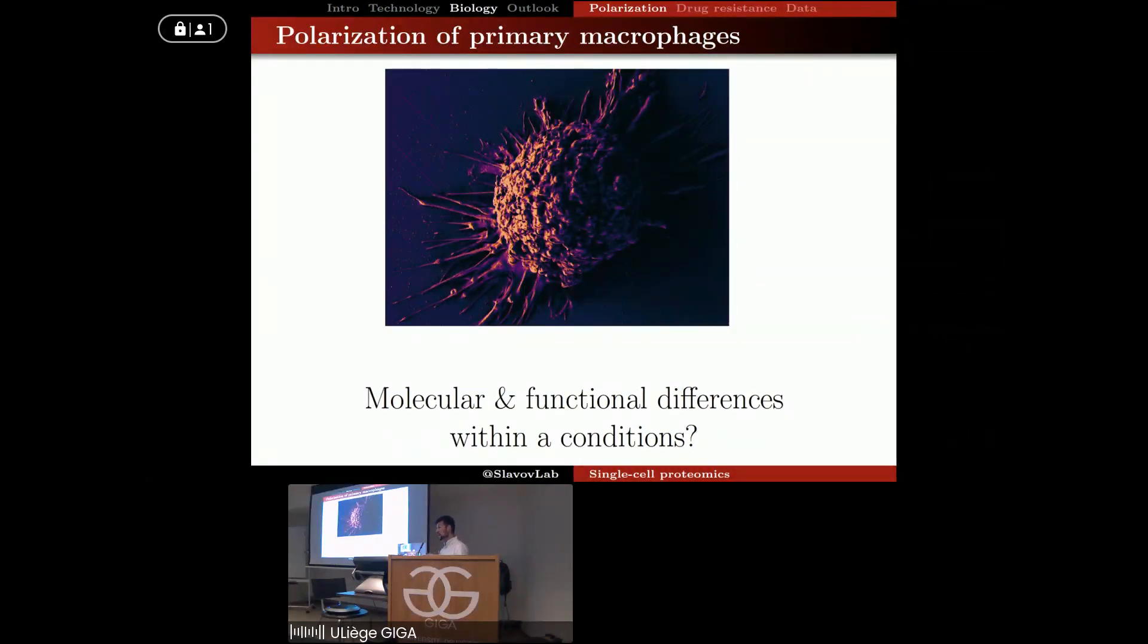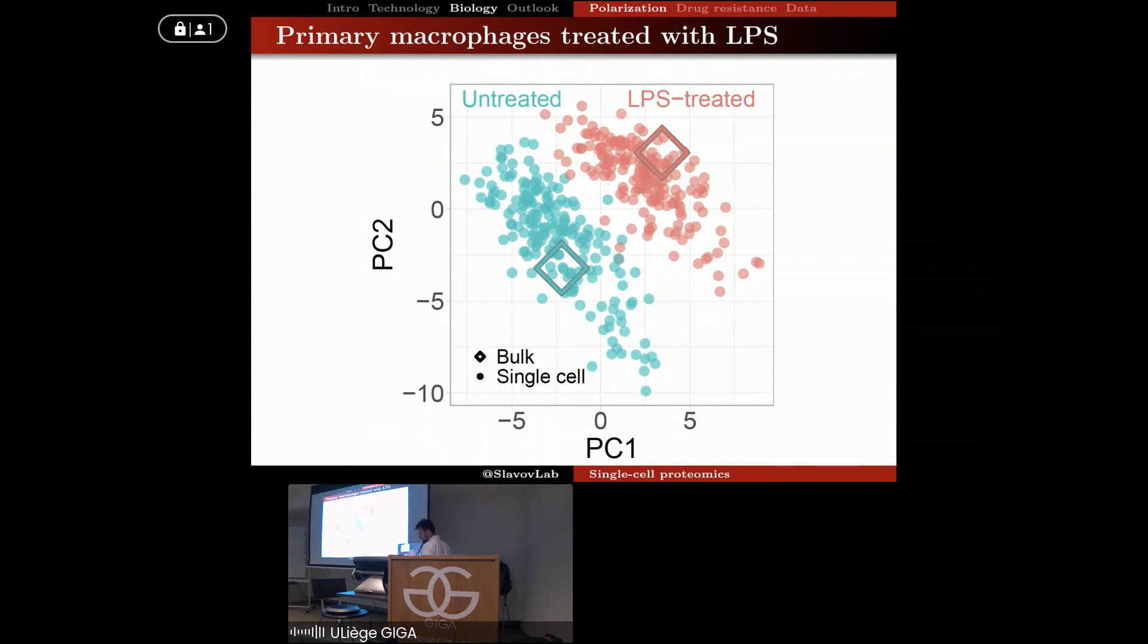Macrophages are fascinating cells to study at the single-cell level because they're so incredibly diverse in their functional phenotypes. And the systems that we used in this study were primary macrophages derived from bone marrow, and they were either untreated or treated with LPS. And if we just project the data on the axis of a PCA plot, we see that we can easily tell the two cell populations, and that's not surprising - that's a low bar. We can also convince ourselves that this separation is not driven by some artifact or cell size, because if we project on the same sets of axes of the PCA plot samples - as shown here with those big squares - we see that they separate in the expected way as the single cells.